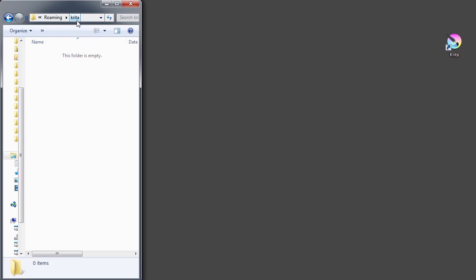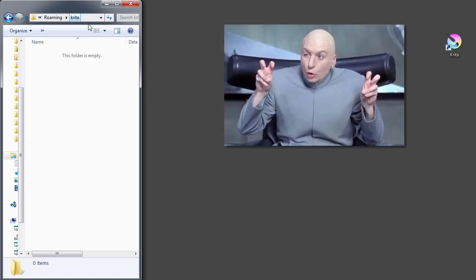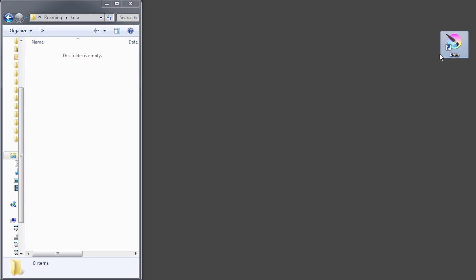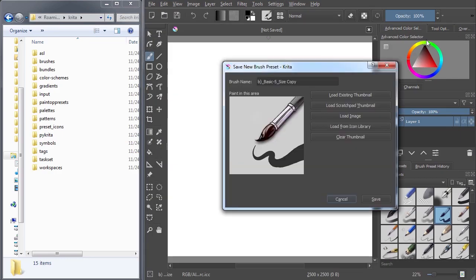Then when you want it back, just delete the app data Krita folder again and replace it with your backup. Well, I've done this a lot of times before and haven't got any problems, so supposedly you'll be fine. Anyways, let's fire up Krita and again create another brush, and to be consistent, let's name this _brush.